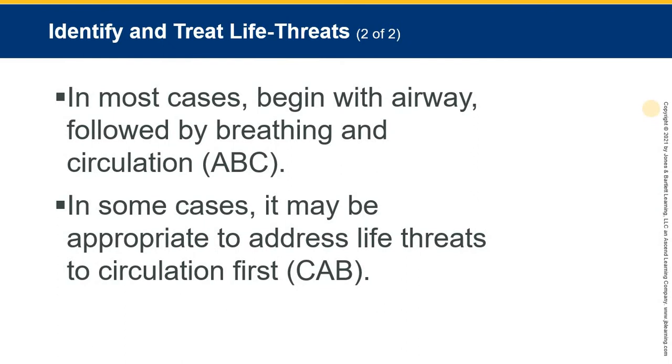All right, in most cases, begin your ABCs with A, just their airway patency. Now, obviously, there are going to be exceptions to this rule. Things like, oh, I see the patient is spurting blood everywhere. Well, obviously, that's the first thing you're going to take care of. In that situation, we're going to use CAB, circulation, airway, breathing. So you're either going to use ABC, such as when you find a person down and you don't see a lot of blood around them, or CAB, things like traumas where you can actually see a lot of blood around the patient.